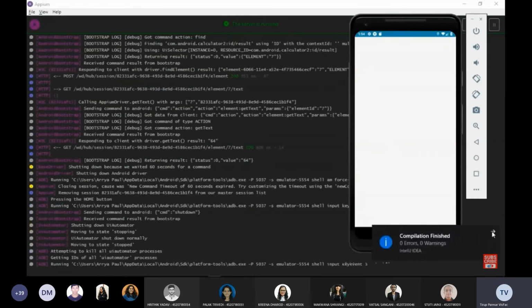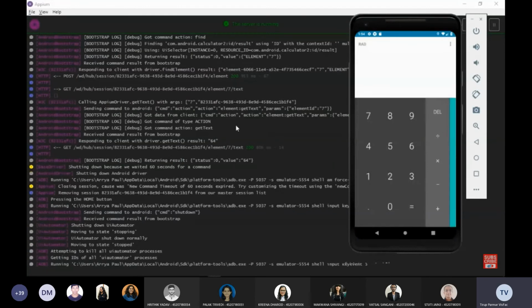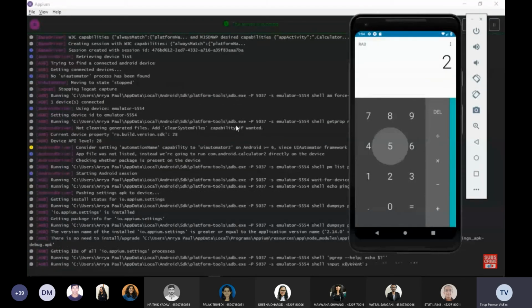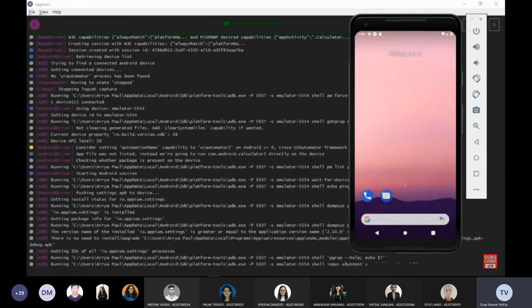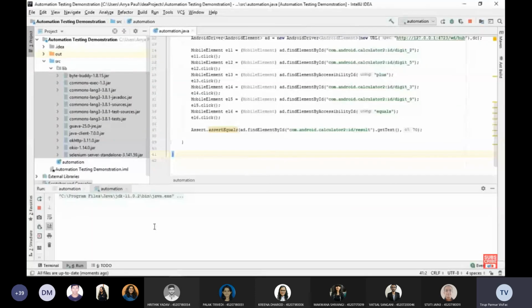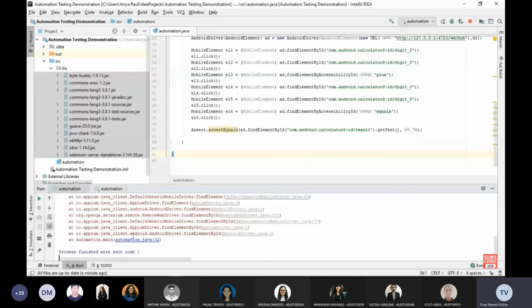There you go, our calculator has popped up. And as you guys can see, my mouse is in the center of the screen. I'm not pressing anything. 25 just got pressed on the computer, and then 39 is going to get pressed, and our Appium has crashed.